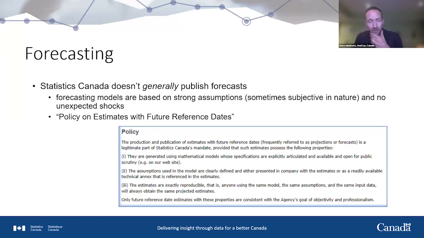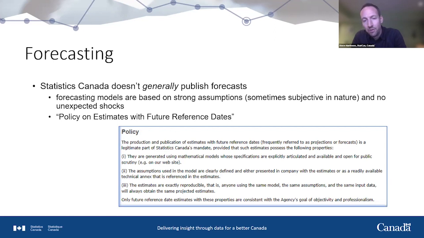That being said, there are some situations where we do publish what can be seen as forecasts, and we have this policy below. I just took a little excerpt from the policy. I apologize if it's too small to read, but the bottom line is that the estimates must be consistent with objectivity and professionalism. So they have to be based on mathematical models. Those models have to be clearly defined and presented. You have to be able to use that model with the data and reproduce the results, the basic scientific principle.